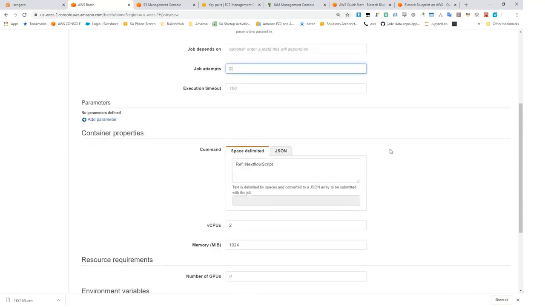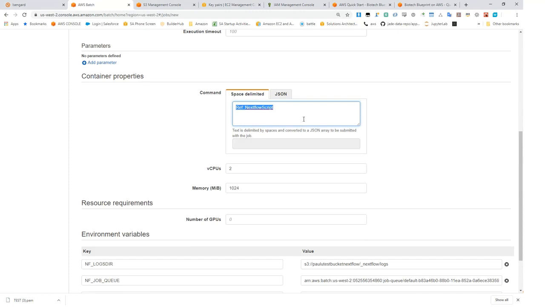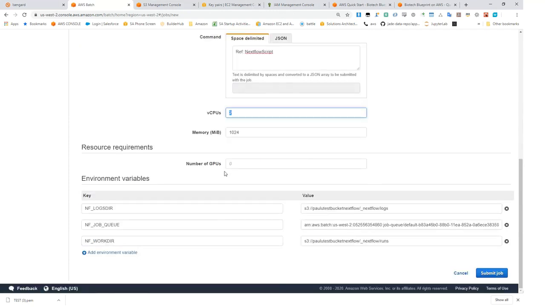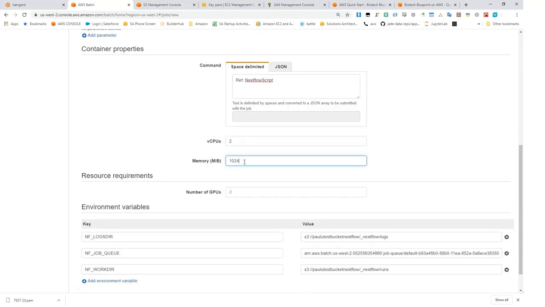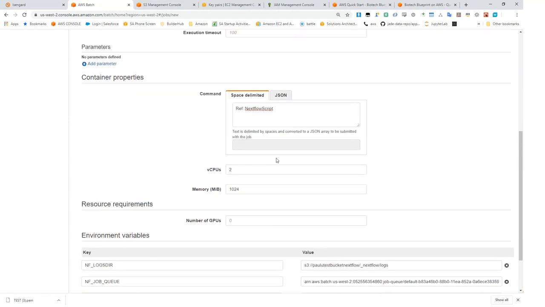Here you can specify the precise details of the command that you want to run, and oftentimes if you're submitting thousands of jobs, this is where you're putting in effectively the parameters to your Nextflow script. But this is really perhaps the most important part. You'll see here when you submit a job, you specify the CPU and memory that the job needs.